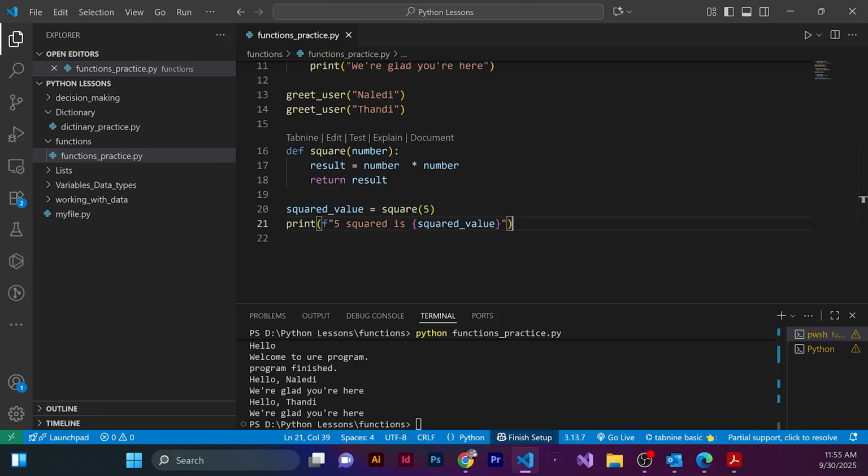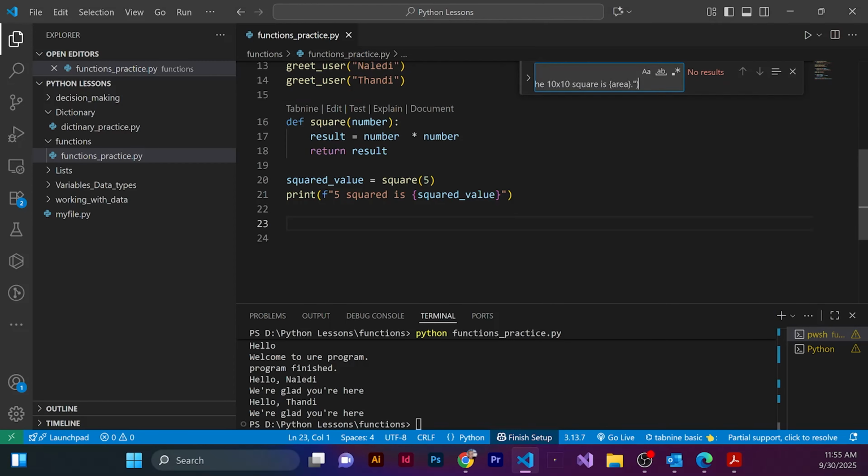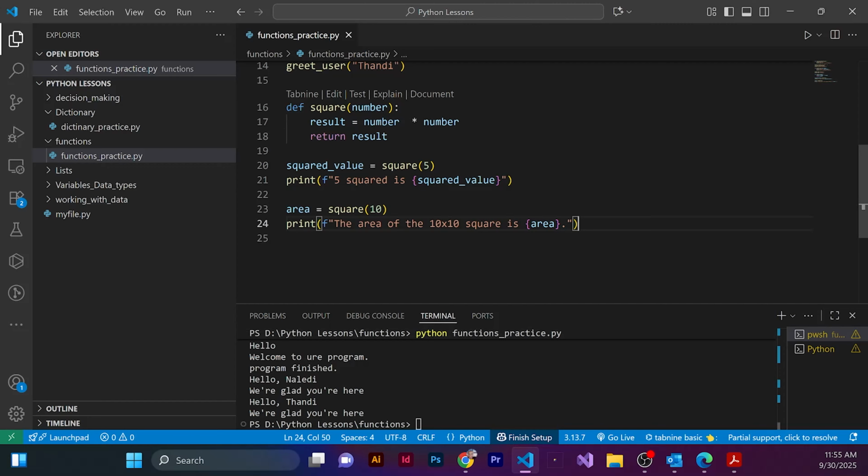So we can also use it directly in other areas again. So for example, we could do that. Sorry, I needed to paste something from my notes, so we can also do that. So if we run this, then we can see 5 squared is 25, and then the area of 10 by 10 is 100. The return statement is what makes functions true tools. So we can now build a tool that calculates something and then use that result in the rest of our code.